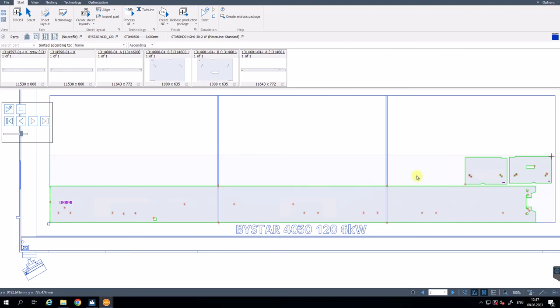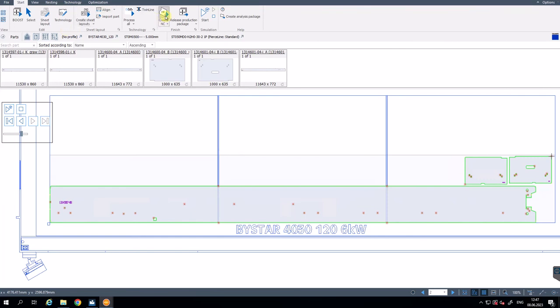What do we have to do next? Next, we have to prepare the final LST file, which will be recognized by the Trumpf machine, but our final goal is to get a program for the Bystronic machine.